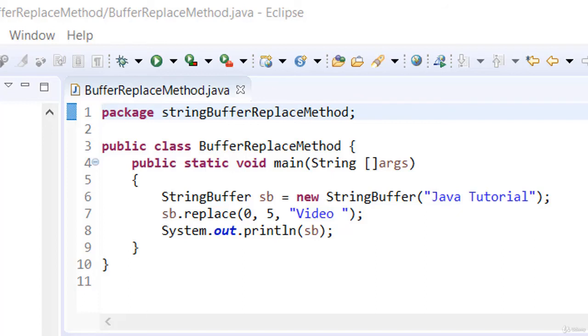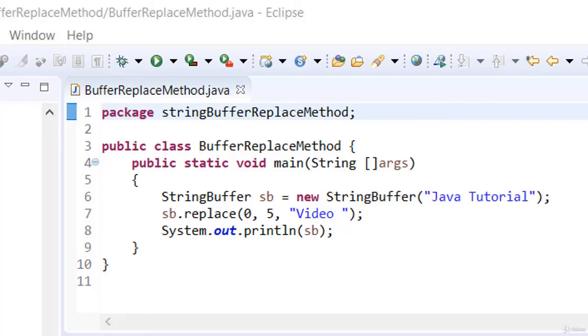Have you imagined where you can say, "Welcome to Java programming," and when you want to display this, something will just come and say, "Hello to Java programming," instead of "Welcome to Java programming." The welcome will be replaced with "hello."